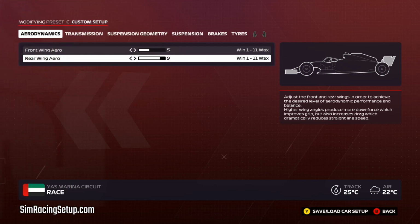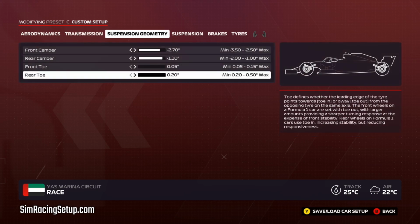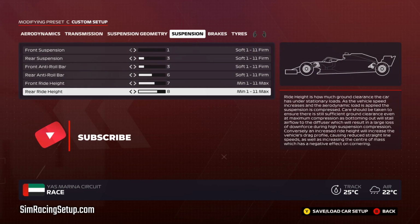Start by putting your aero to 5 and 9 and then set your diff to 50% on throttle and 58% off throttle. Ultimately, we want a car with a lot of rear traction, and these aero and transmission settings should help with that. Then set your suspension geometry to -2.7, -1.1, 0.05 and 0.2.